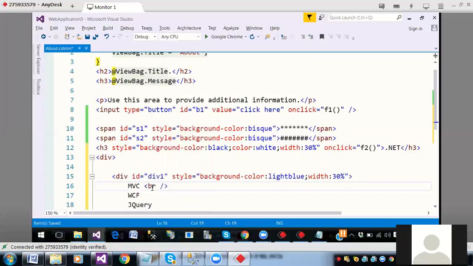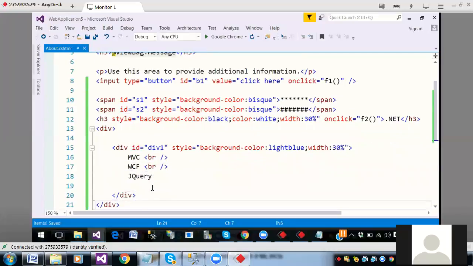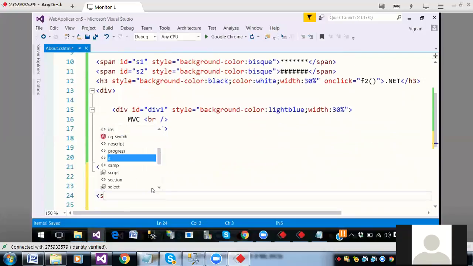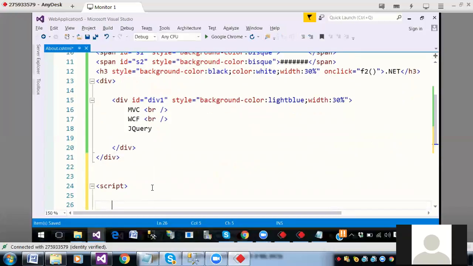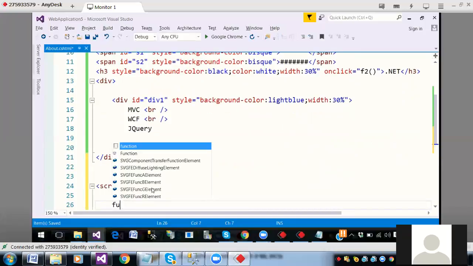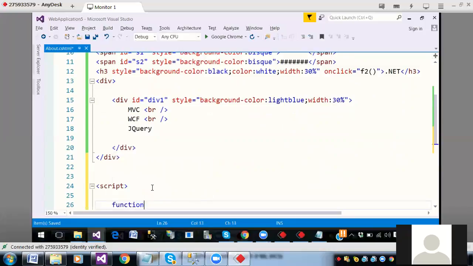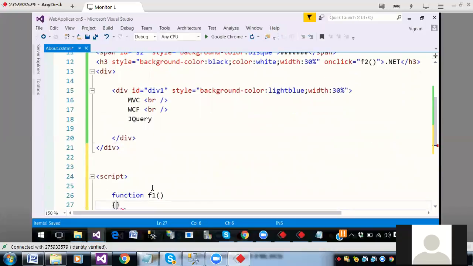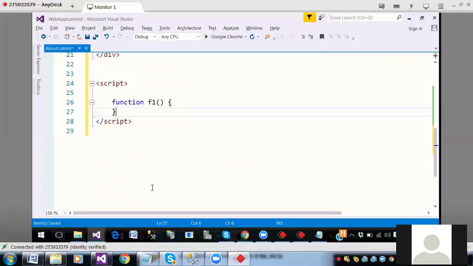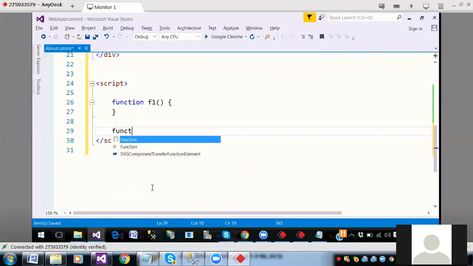Breakdown. Now we can write this code. Function1. Function2.